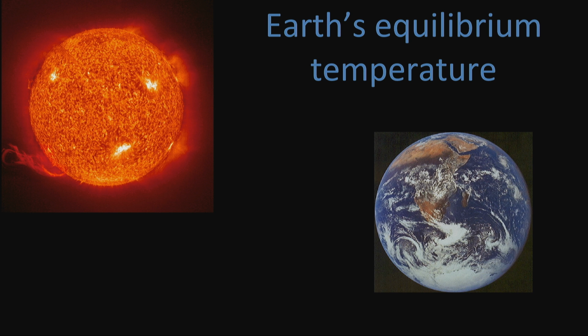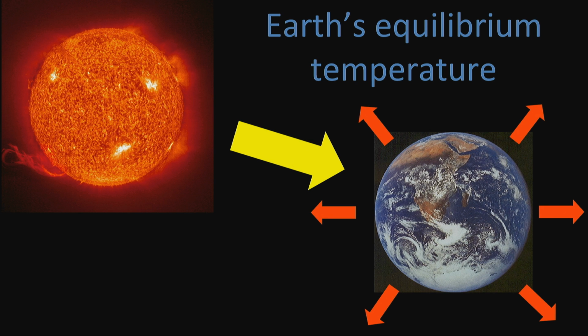So this is a bit of a cartoon about what actually determines the Earth's temperature. Here we've got the sun and the Earth. Sorry, my graphics are a bit crude and not to scale, obviously. And there's the radiation coming out of the sun, and all the energy driving the climate system is coming from the sun. There's not any energy coming from anywhere else. The amount of heat coming out of the core of the Earth is absolutely tiny in comparison. So that's all the energy that's driving the climate system.